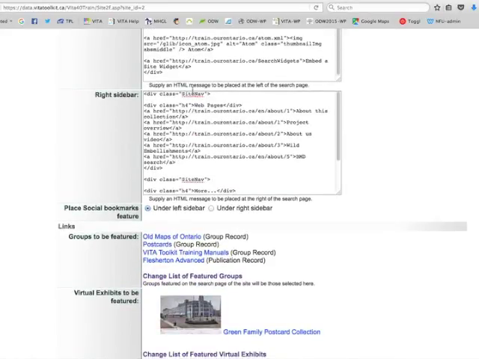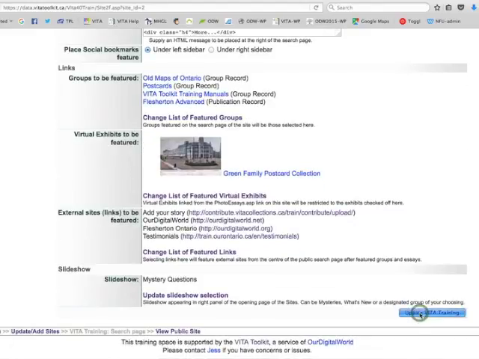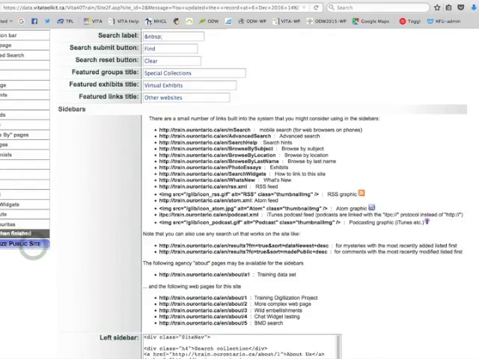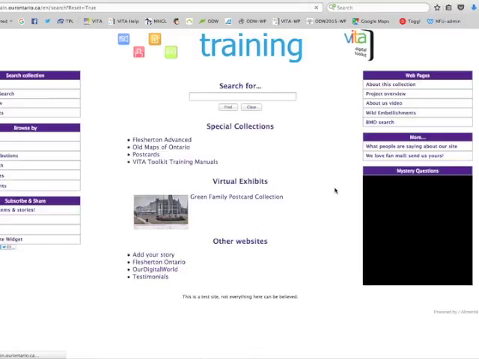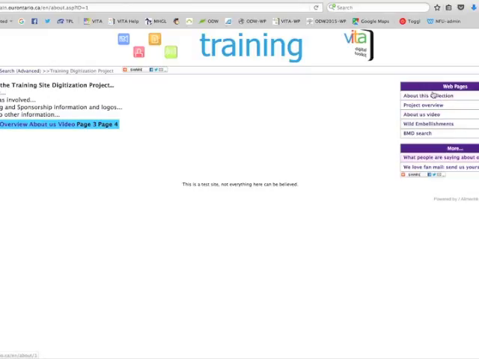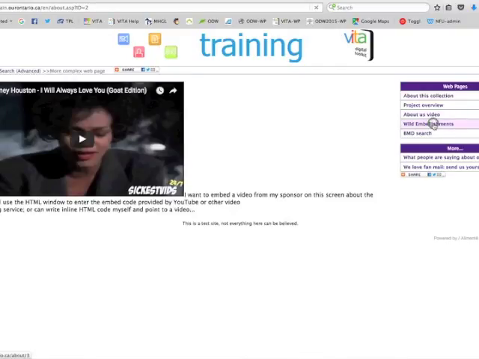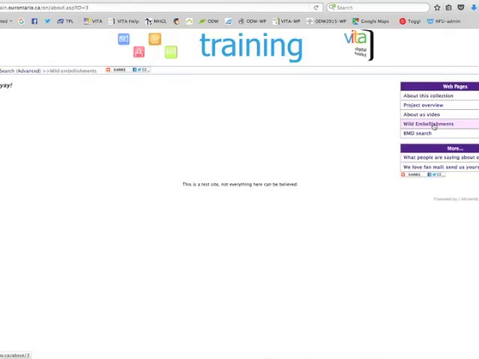If you make any changes to your sidebars, scroll down, click Update, and reinitialize, and make sure that your links and your labels are what you want them to be. And then when I go into any one of these things, you'll notice that my sidebar is now on the right, which makes more sense for traveling between the web pages and maybe the storyline that I'm adding here. You'll notice that I've also put in some styling and so on.